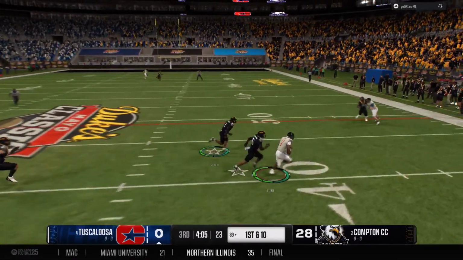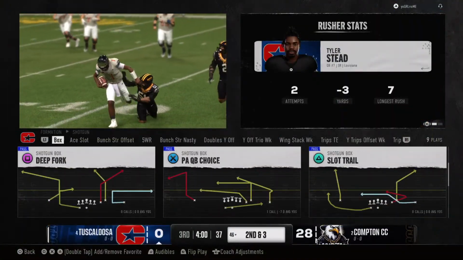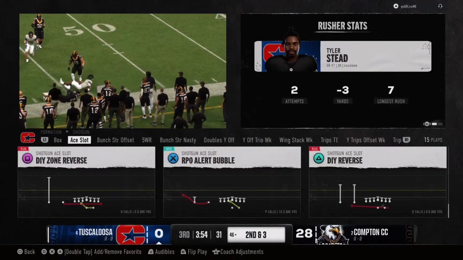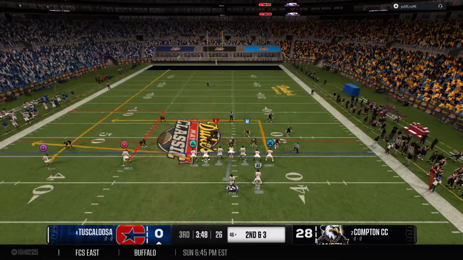The pocket breaking down. Powers through. Boy, the defense trying to get after this quarterback. I love the concept. I love the idea. Here, they don't give up the big play. They prevent him from getting out and picking up huge yards. Important 2nd down play coming up.